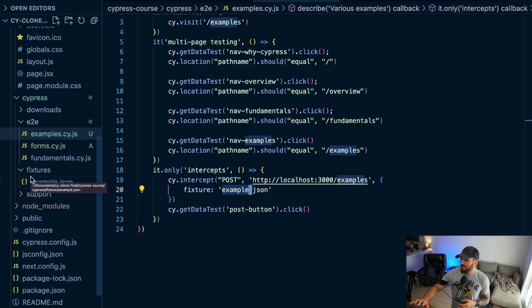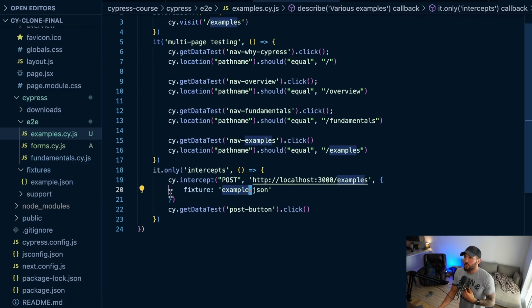So, we're not really doing many assertions in this test. This is really just to show you how you can do intercepts, use them alongside fixtures and that sort of thing within your programs. Okay. So those are super useful. Use them all the time in a real world application, whereas when you're just creating a demo application like this, you don't see this as much. But if you have an application where you're making several API calls to different providers and stuff like that, you're probably going to be using intercepts and returning fixture files within your test. It can be a little bit tricky when you're first seeing it, but it is really straightforward.